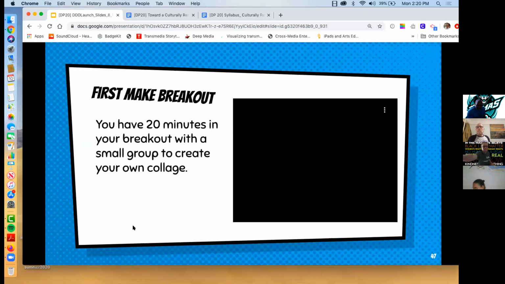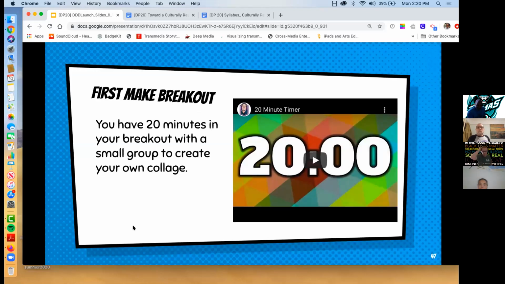All right, so are we ready? Thumbs up if it makes sense. Yes? You're gonna make a collage right now. And this is gonna be the first piece you're gonna make, and then you're gonna take that idea to your students. So we got 20 minutes. And they're breaking up in small groups again. Use the people in your group to talk about it. If you need my help, I'll come and join your group. But the point is to get the collage done in the next 20 minutes. All right, go.